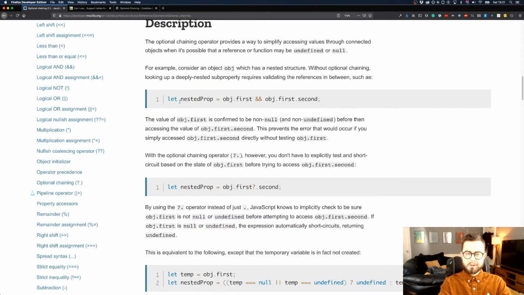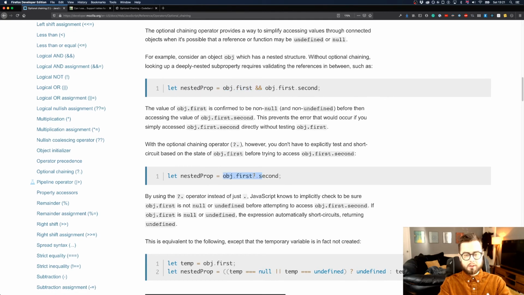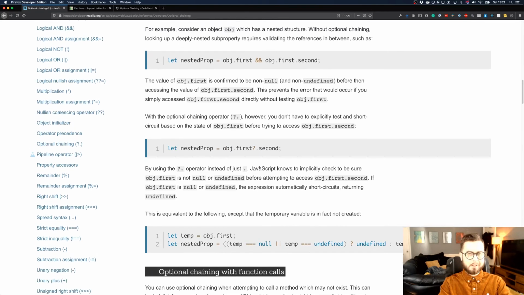This goes over what we just did, where we're getting rid of this double ampersand check and instead using the optional chaining operator, which makes the whole application a lot easier to maintain, especially when you have a really deeply nested object value that you're trying to get a hold of.